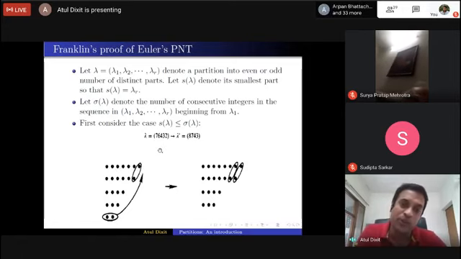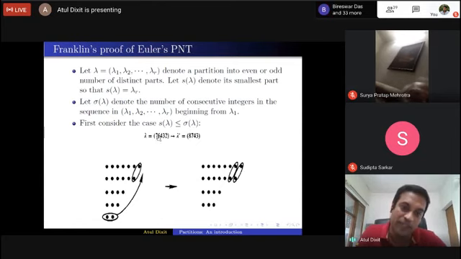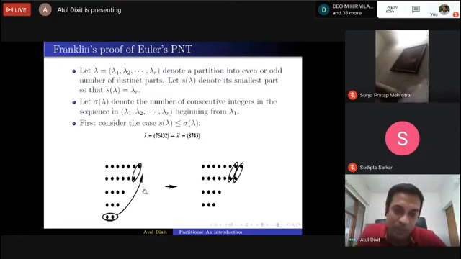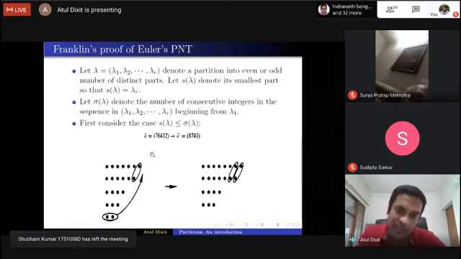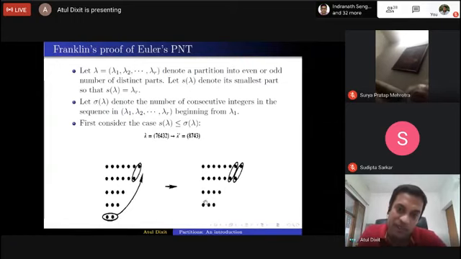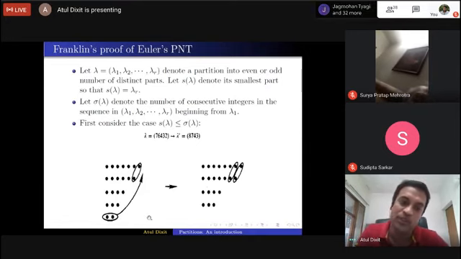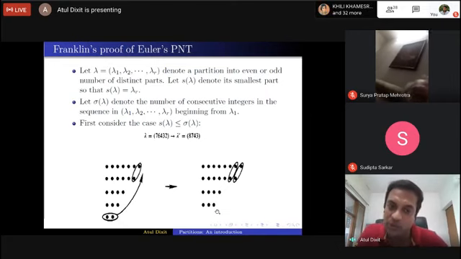Okay, so what are we going to do when we are in the first case? This is what qualifies to be in the first case, because S of lambda is 2 and sigma of lambda is 2. This is sigma of lambda. This is S of lambda. What we simply do is we move these 2 dots and put them next to these: 1 dot here, 1 dot here. You get this. Now, by doing so, of course, you have one less part than the number of parts here. You have an even number of parts. So this partition is enumerated by dE of 22. So you are going from dO of 22 to dE of 22.